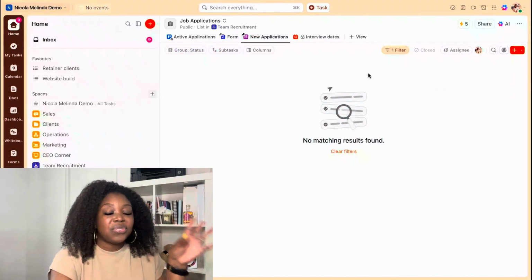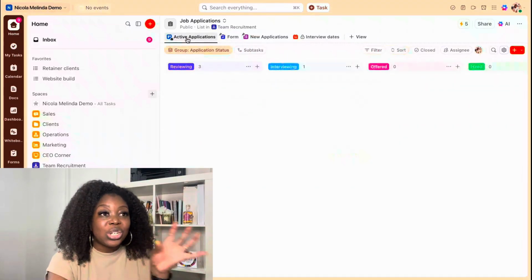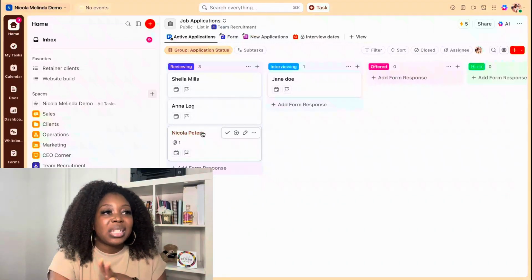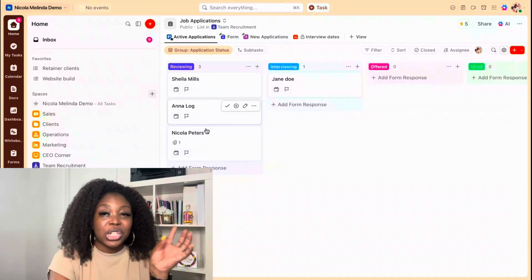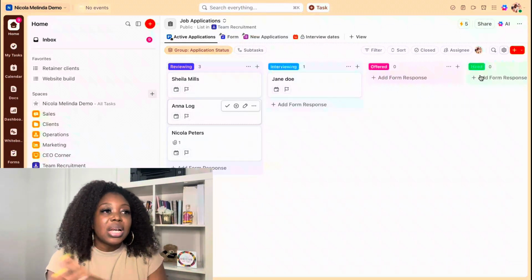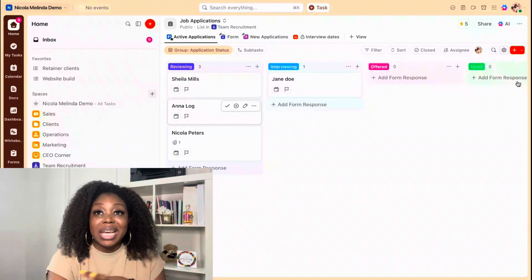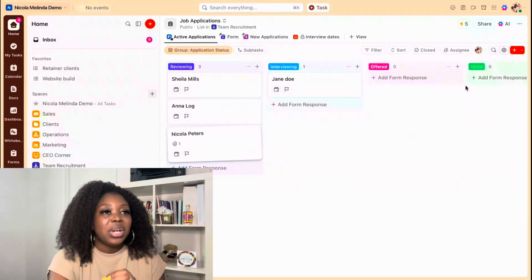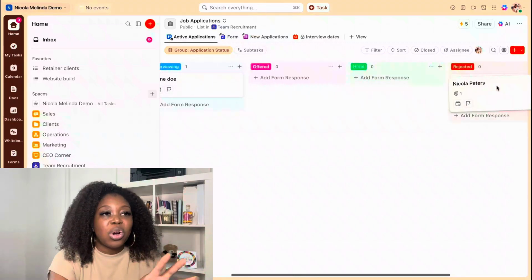So now in this view, we've filtered it. So we're only going to see the new applications coming in. Any active applications will be sat inside of the board view, which is the default view. And you'll be able to see who you're reviewing. So we can also update our application cards directly from this board. So if we have someone that's been offered a role, let's just say this person has now been hired.